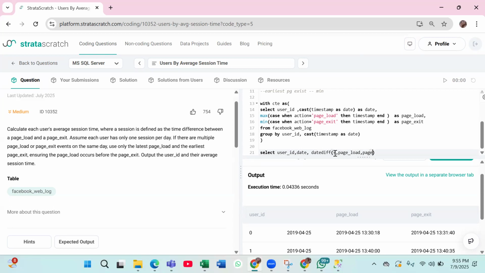Why do we need to find it in seconds? The thing is, it's not possible that your difference will always be in minutes or hours or in days only. Here we are finding out for different days, so it will not be in days for sure. So we can't think about month and year. That will be the main thing.